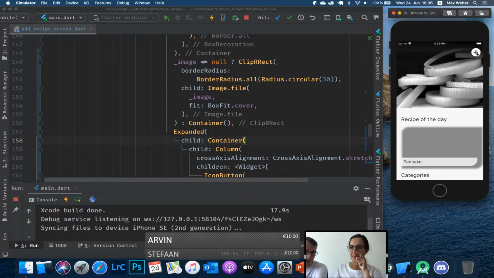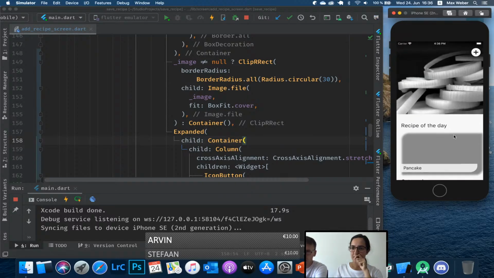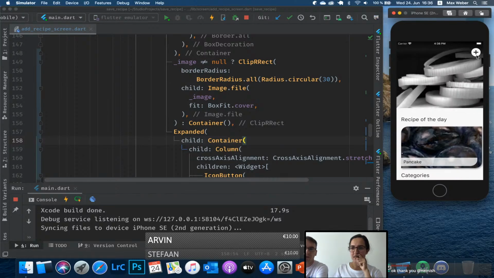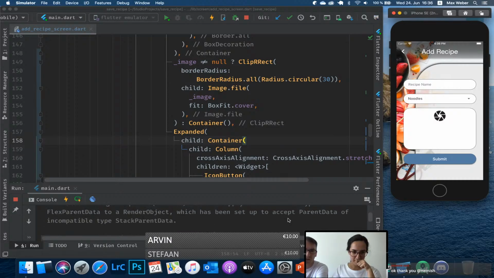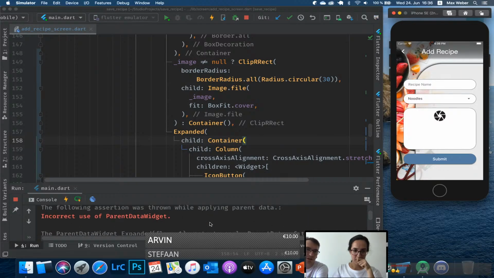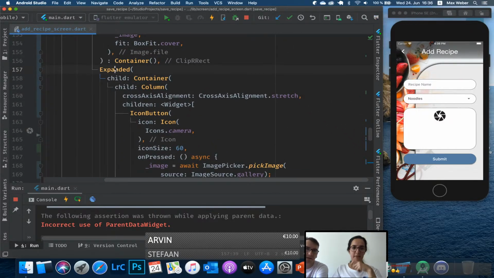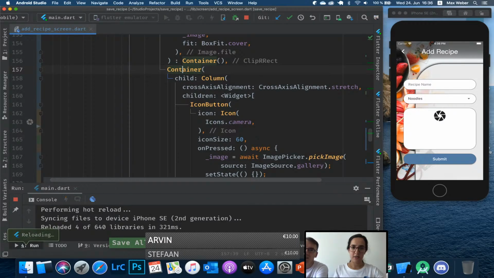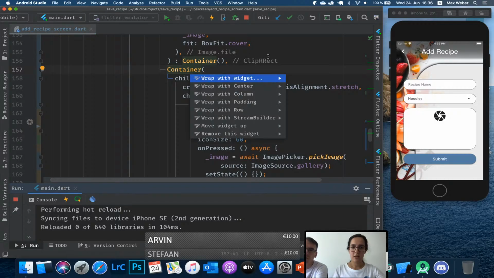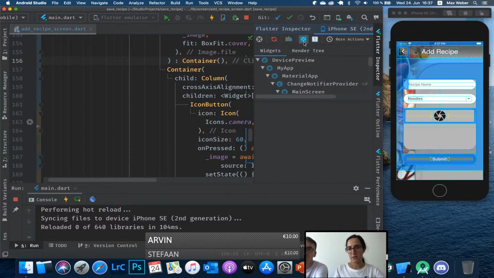I wonder myself if there is a possibility to get these images a bit faster. They are network images, right? Yeah, so that's why it takes time. Okay, then it's fine. So we have already some bugs here. We use the expanded widget, and it doesn't like the expanded widget. That makes so much sense, because the expanded widget is not usable inside of a stack. So when we remove that, we can now try it once more with a center widget. This is the container. Can we check once more the Flutter inspector just to see where the container goes?